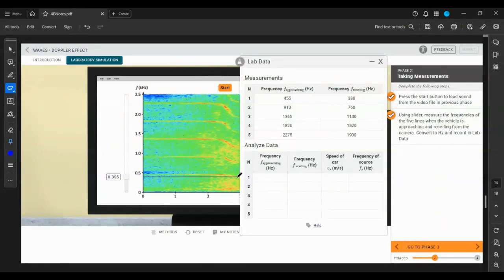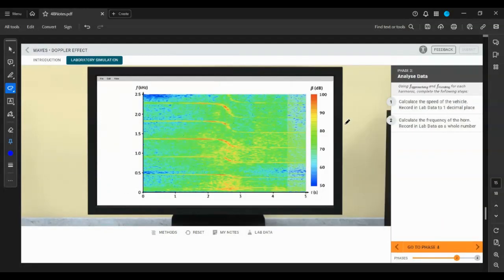You can see in the background I was checking to see where the middle might be. So I was slightly under this number and slightly above, like I was kind of between these values. But you can drag that slider up and down, line it up as well as you can along the better defined part of the curve, and then go from there. Okay, once we have those values, we can move on to phase 3, and we can use those numbers to do some calculations.